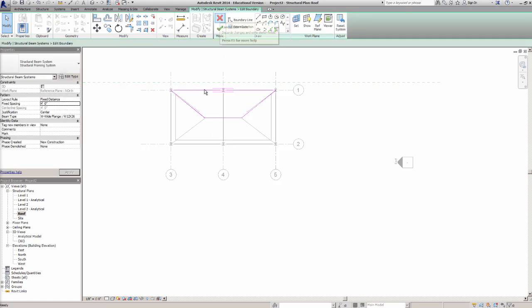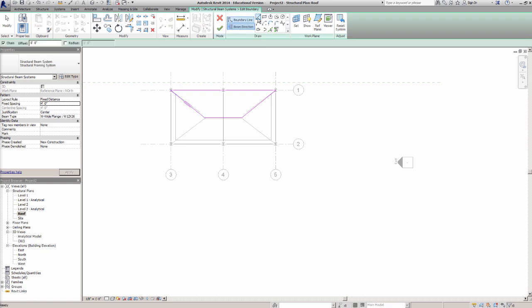So when you look at this again, the two parallel lines here that surround that top line right there, that's showing the direction of the beams. If I was to take beam direction and I looked at this one here, that's going to make them go parallel to whatever line is created. Now notice that we don't have any line that is created in this vertical orientation. So we want to go in and we're going to just change this real quick.